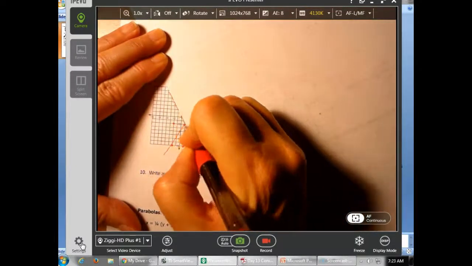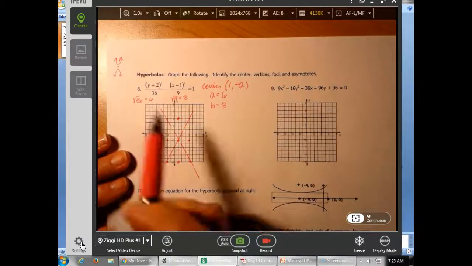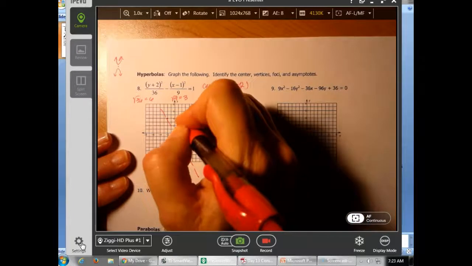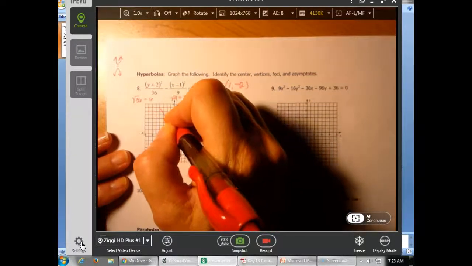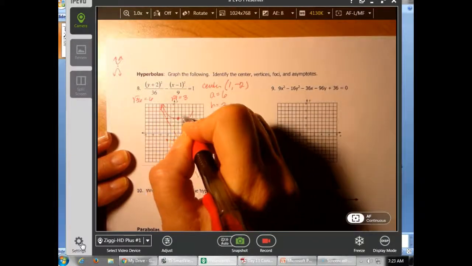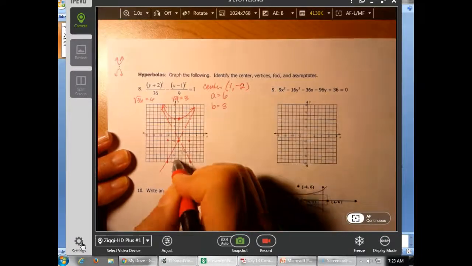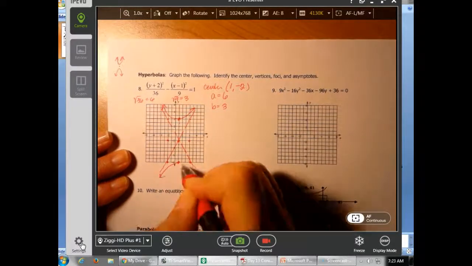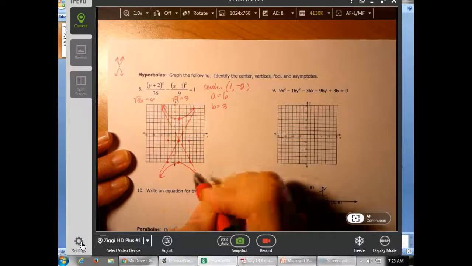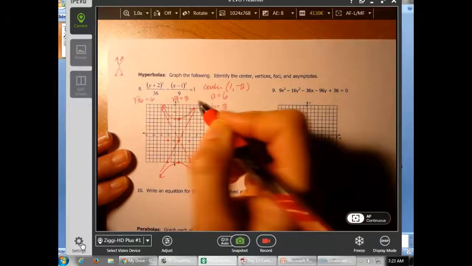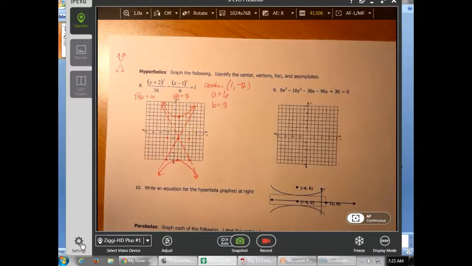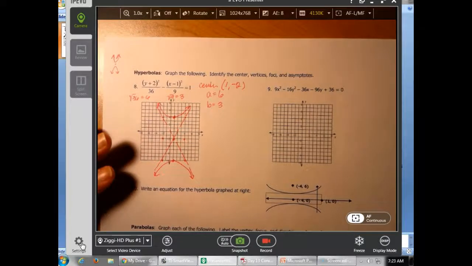And I haven't even had to think about really where I'm going to put the graph, but we talked about it. This is going to open up and down. So I'm going to start with the vertex here and make it approach the asymptotes. Same thing down here. And these are not specific points. They're just approximations of us starting at the vertex and going out, approaching the asymptote there. Okay, so that is what that looks like.